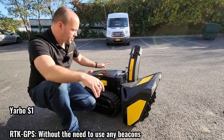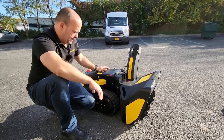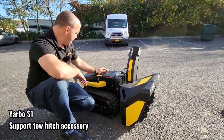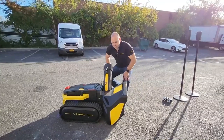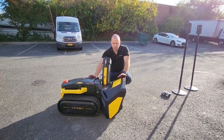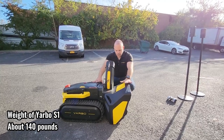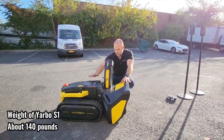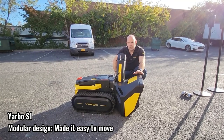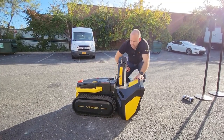There's also a much bigger battery in here, RTK GPS so no beacons are needed, a modular front end, wireless charging, and a tow hitch in the back. Here's your emergency stop button. A lot of people are concerned about weight — it is a heavy unit, which it needs to be because of the snow. It's about 140 pounds with the front S1 attachment and the main body, but it's much lighter than a regular snowblower. Because it's modular in design, a lot of it can come apart if you ever need to move it.